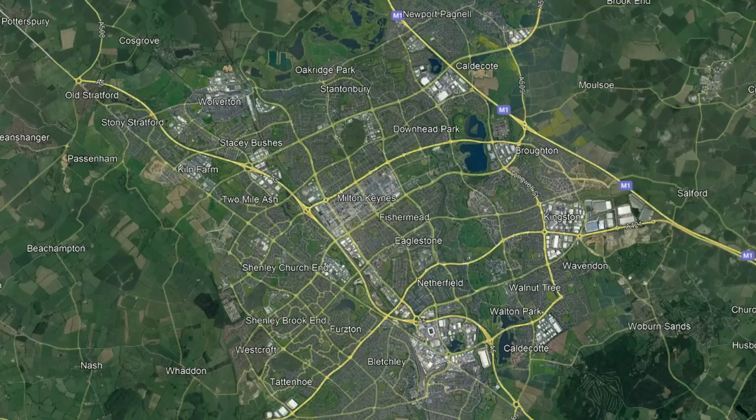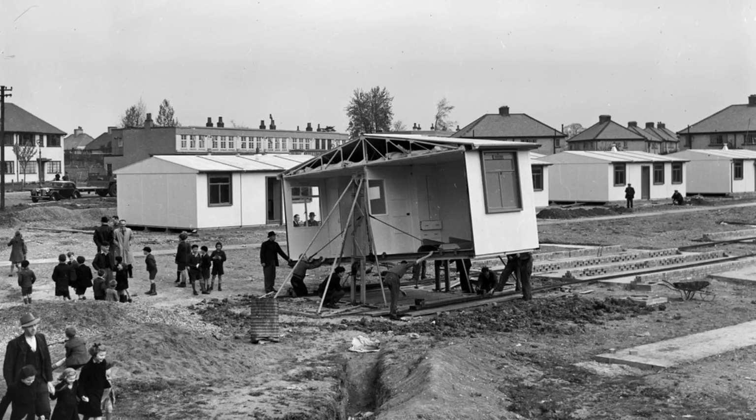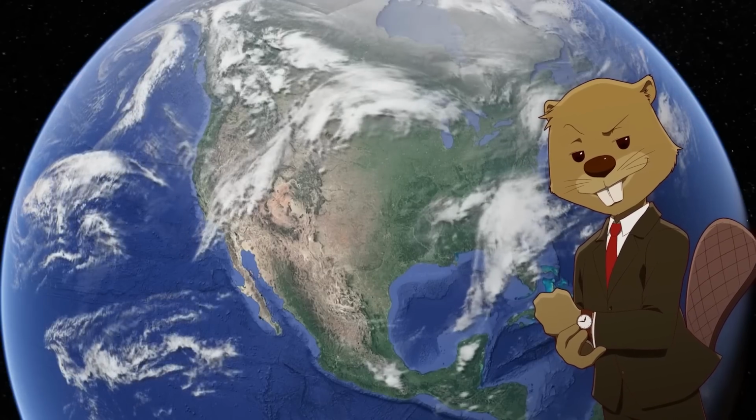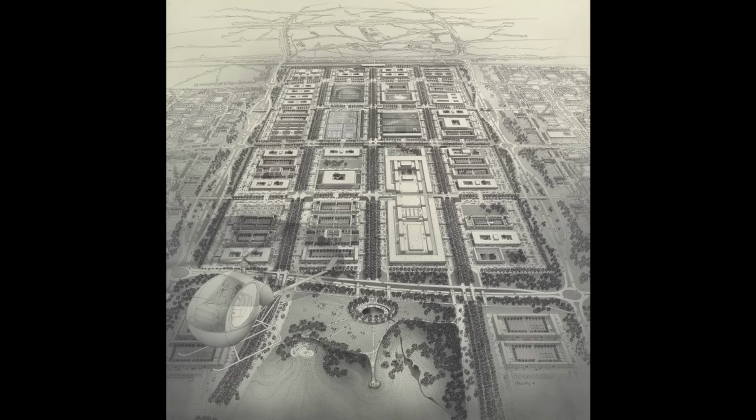So to figure out why Milton Keynes is the way it is, we need to go over the history of the town. Starting in 1946 with the passing of the New Towns Act, intended to rebuild communities devastated by the war. See, at this time in history, England was going through a major housing crisis. There simply wasn't enough housing around the country, so the government was forced to step in and create pre-planned communities to hold more residents. One of these communities ended up being Milton Keynes, but it was very different from the rest of the pre-planned areas.